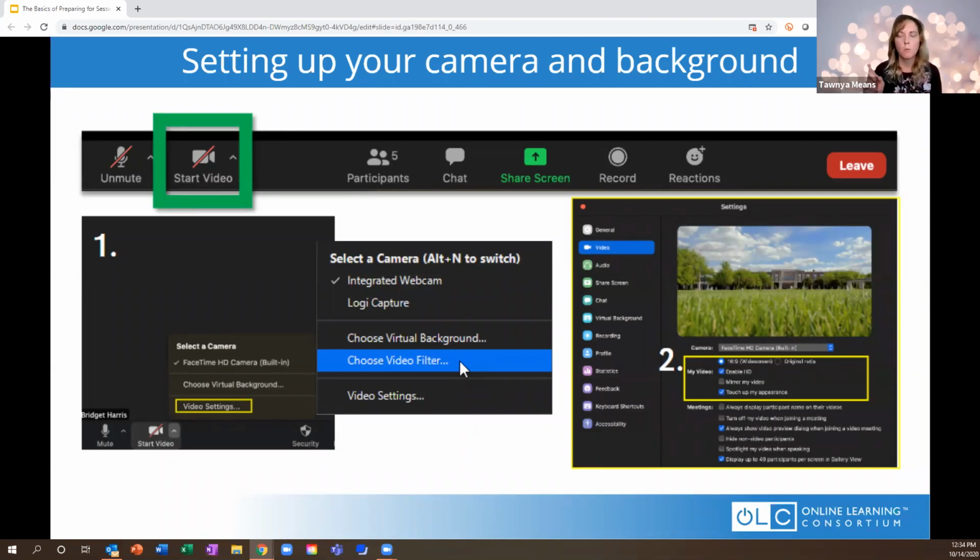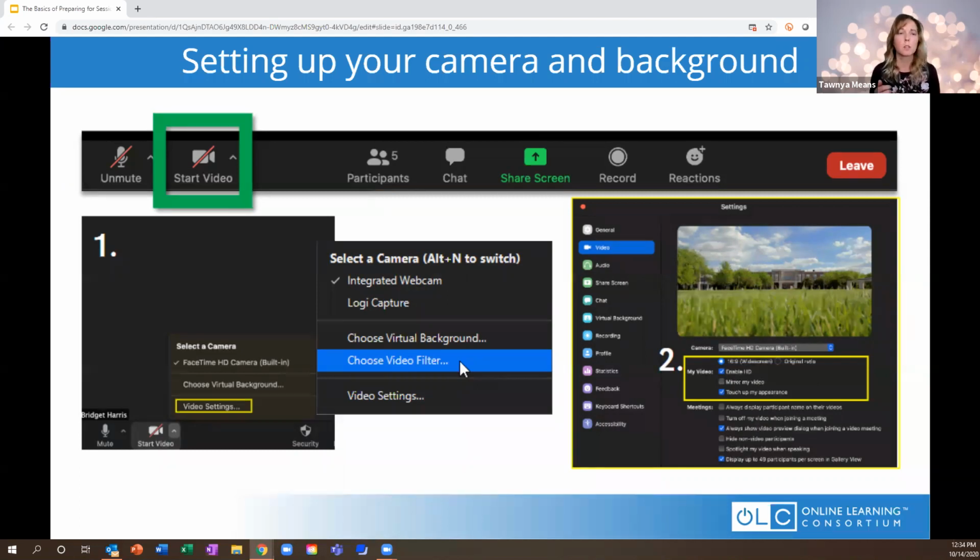If you have the one on the left, that means that your Zoom application has not been updated. So if you want to be able to use some of the features, including breakout rooms, self-selection, and things like that, you need to make sure you have the latest version of Zoom. So I would encourage you to update your Zoom prior to your presentation.